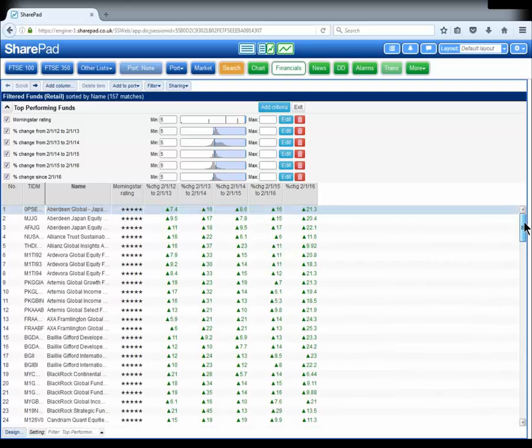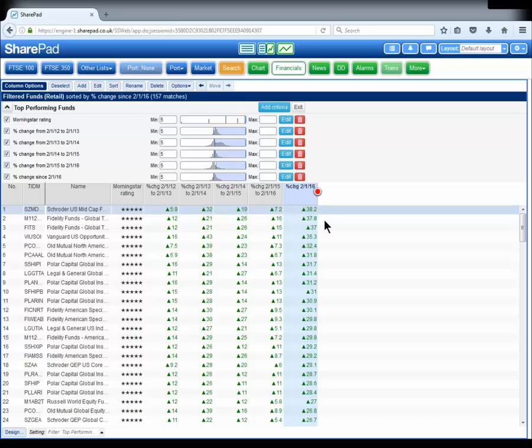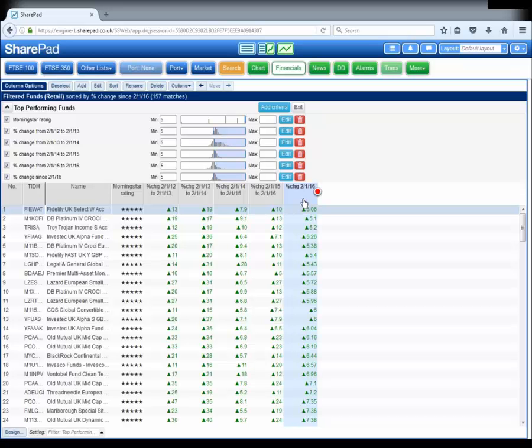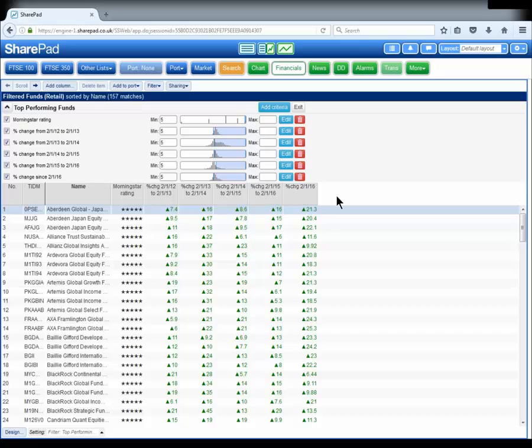And we could scroll down and have a look, or we could opt to sort by one of the columns should we wish. So we might want to have a look at the most recent price percentage change. So if I select that, so we can see our red dot, I can click on the sort button, and it shows me the best performer this year so far. If you're on a computer, don't forget you can also double click on a column and it will sort it, or if it is already sorted it will reverse sort it. So I can see the lowest percentage change in my list is 5.06%, which is as expected. It's just above my 5% minimum. So double click on name, sort me back by name.